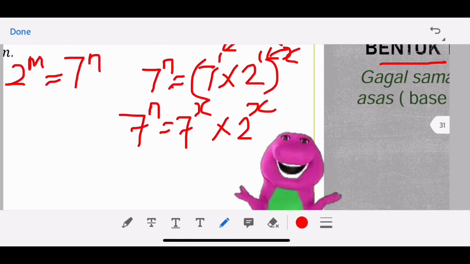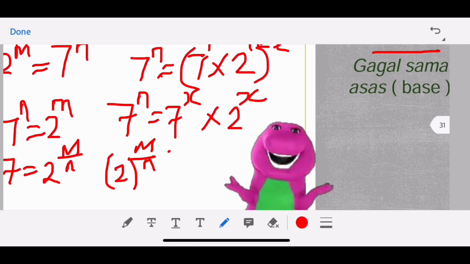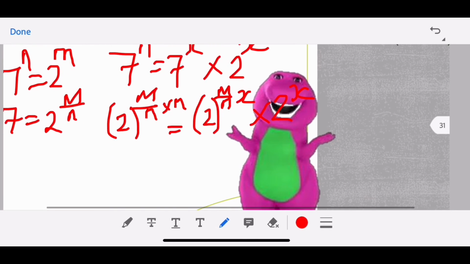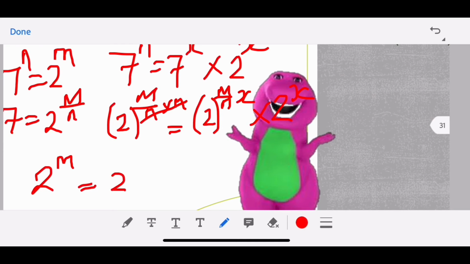Okay, now I will make sure everything changes to base 2. You can make everything change to base 7, up to you, but I want base 2. So I will write 7 is equal to 2 power m over n. And then when I see 7, I will substitute as 2^(m/n). Can you do that? Okay, the n you bring over to the m side, you have to divide. So whenever I see 7, I will write as 2^(m/n), then it is equal to 2^(m/n) to the power x, and then you can actually add the x if you want. It's times 2^x, right? Okay, can you see that? It's 2 power x. So now because all have the same base, you can just cancel out, and it becomes 2^m.